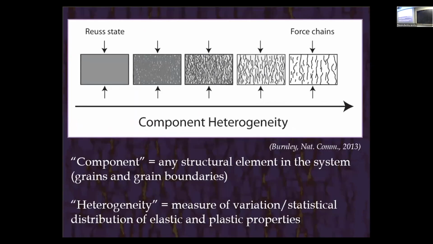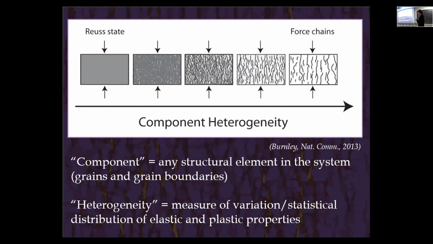And so I thought, well, okay, we know about force chains, which is this little cartoon. And we know about this Reuss state of stress, which might exist in a hypothetical black box material with no variation on the inside. And then perhaps we have something in the middle that is represented by my models, where you have less heterogeneity and more heterogeneity, right? So we can put this on a sliding scale of heterogeneity on the bottom and then various structures in the stress state.